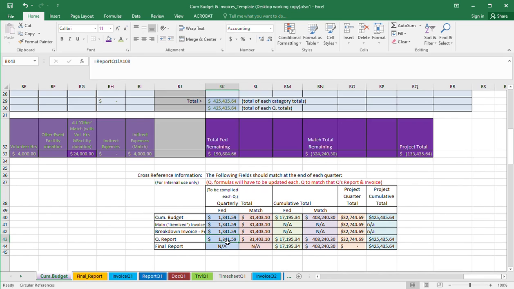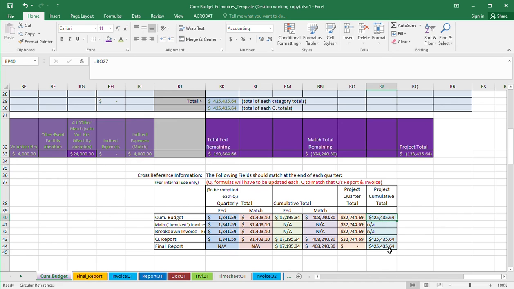my quarterly report, and if it's relevant, the final report information, which is only relevant over here for my cumulative totals. So again, you see the match, then cumulative total for all that I've spent so far in the project, looking to see those match up, as well as the in-kind or match category on my cumulative budget, and my final report. Then the whole project, both federal and match for the quarter and for the entire project so far, cumulative federal and match for the entire cumulative project so far.